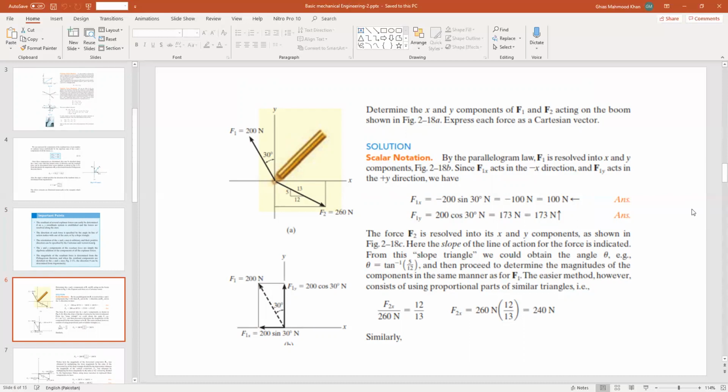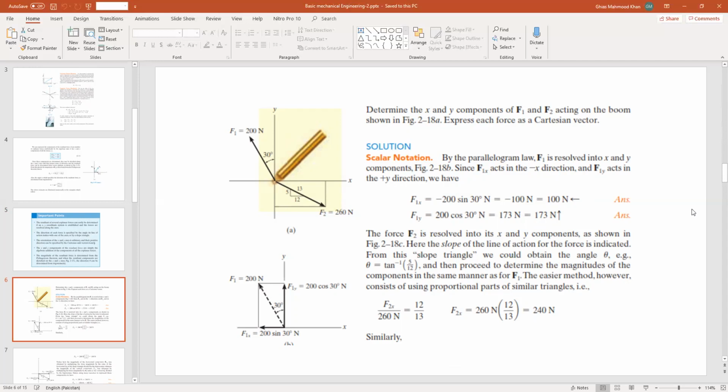And there are a couple of different ways. If you have to find the angle with the x-axis, you can definitely find it, because the x and y axes form a right angle triangle. If you go for the x-axis angle, you can do 90° minus 30° and get 60°. Otherwise, you can do it in a similar way as well. You have to draw the free body diagram separately, as drawn before below. And here you will find the x component and y component.